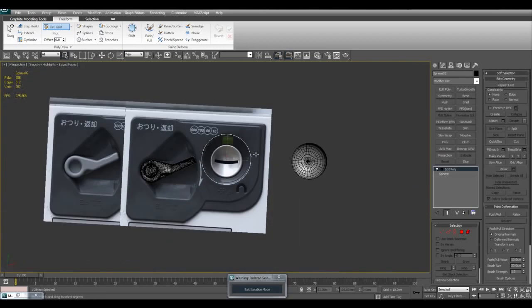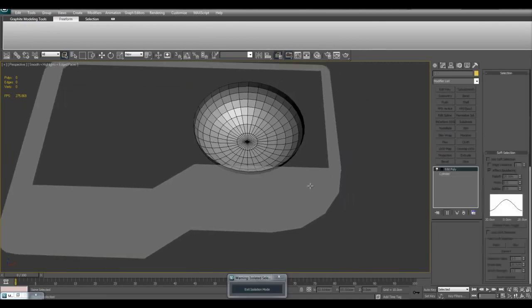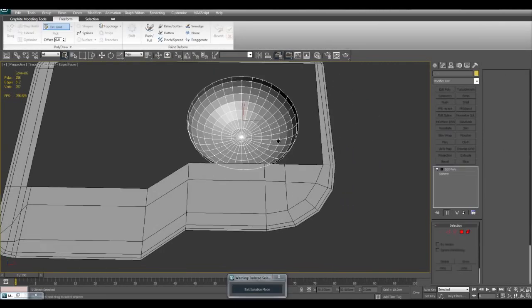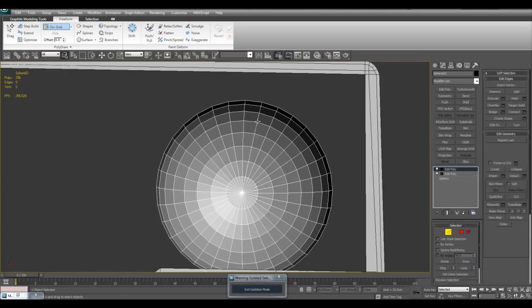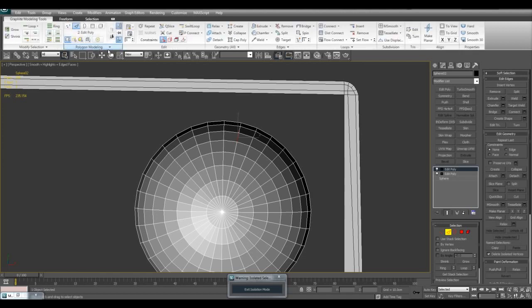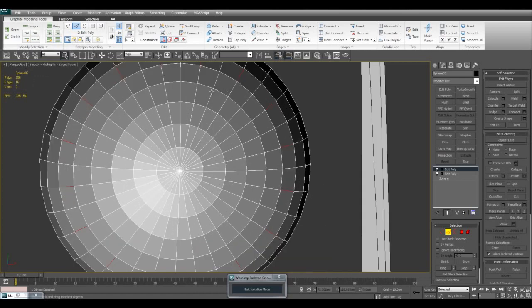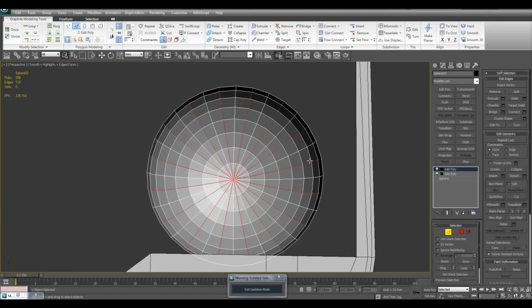Alright, about right here. Let's go ahead and get this. Alright. Now we can go ahead and just... I actually think this cylinder is a little bit too dense, so what I'll do is select an edge here, go to my graphite modeling tools, and use this tool right here, dot ring. That will select every other edge by default. I'll go ahead and loop and remove.